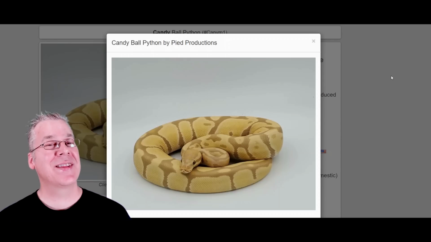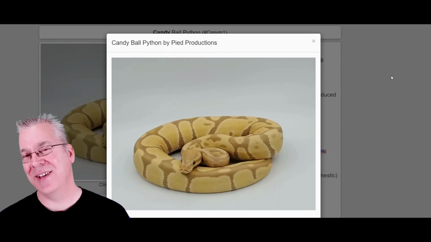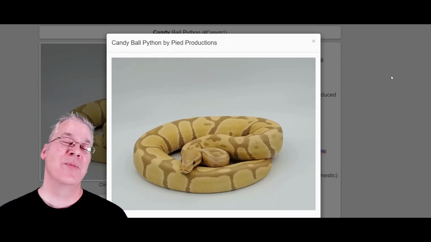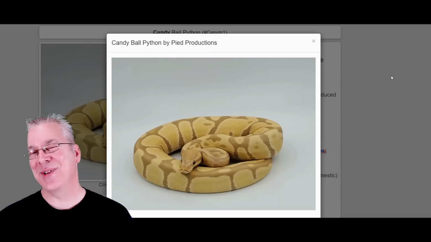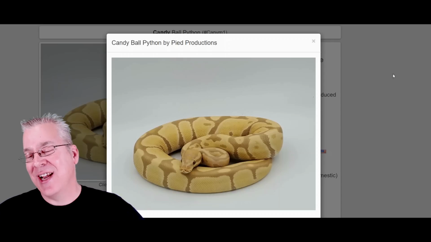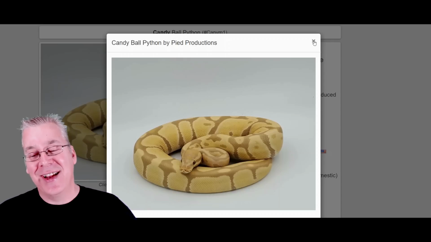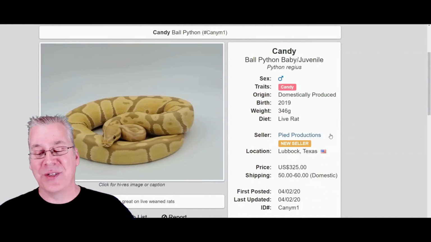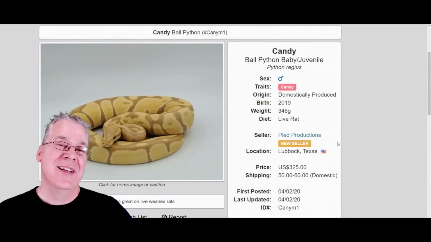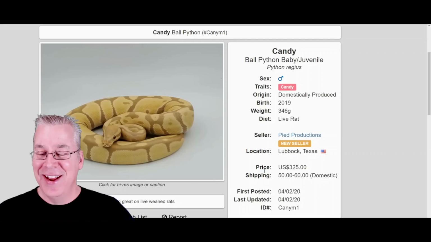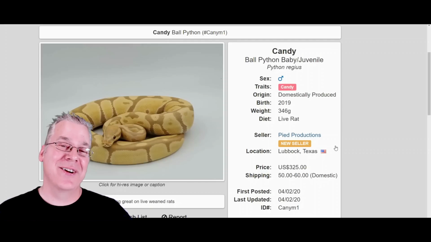The interesting thing about the candy slash toffee is that it's compatible with albino. So you take a candy, breed it to albino, and you get candinos, which are halfway between candies and albinos, a really awesome morph. I'd say there's not a lot of people working with candy. I had my eye on this one at the beginning too, and they've come down significantly in price. Probably the biggest price drop I've seen since I started in ball pythons. I think these were selling for like $1,000 when I started, and here is a male for just $325.